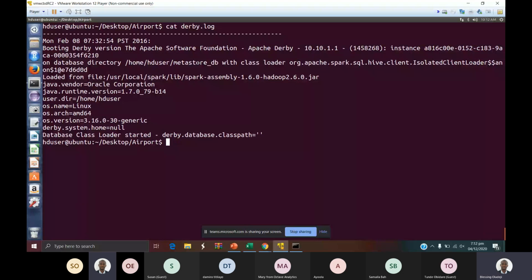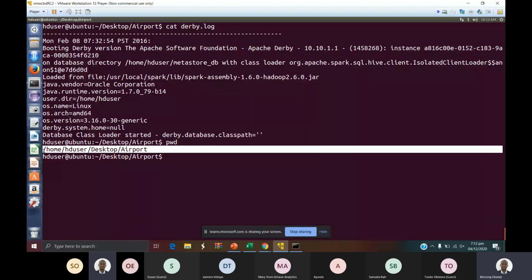Yes, so because of that part, where's your present working directory? Your present working directory matters. Where it's not working is that you are not in that location. Maybe I should say you are not at the airport. So you need to navigate to the airport before you can run that command. You need to change your directory to the airport. You need to run this command in order to run the cat command.